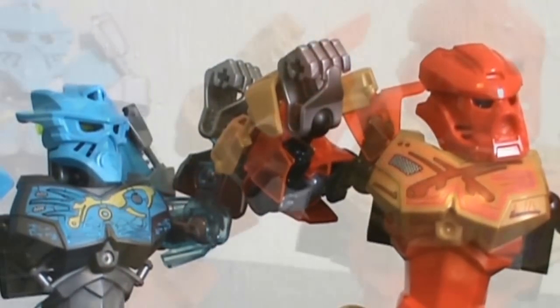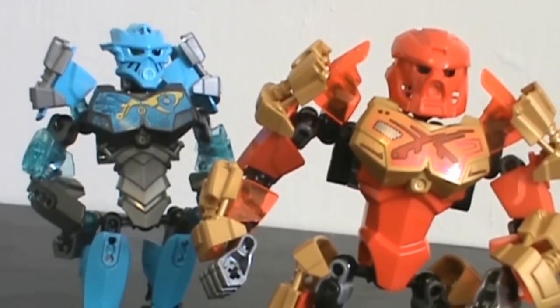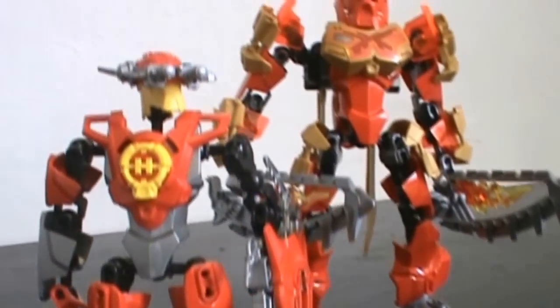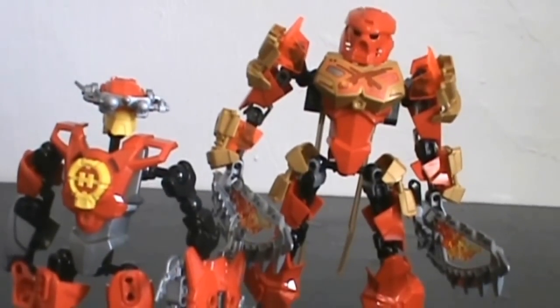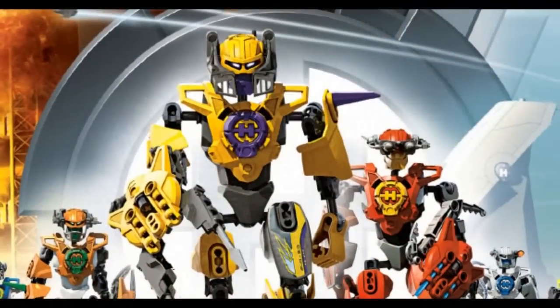However, before going any further, I need to address what is a lot of old school Bionicle fans' chief complaint with these figures. The fact that they have "Hero Factory parts." I hate that term, and people who use that term really rub me the wrong way. It is the epitome of ignorance among Bionicle fans.